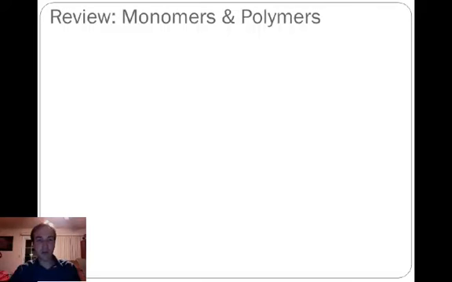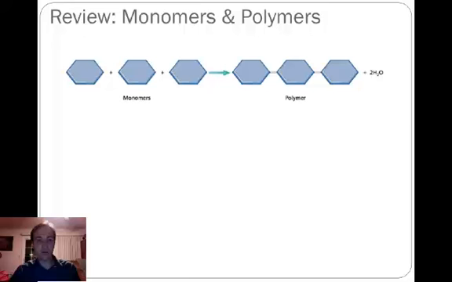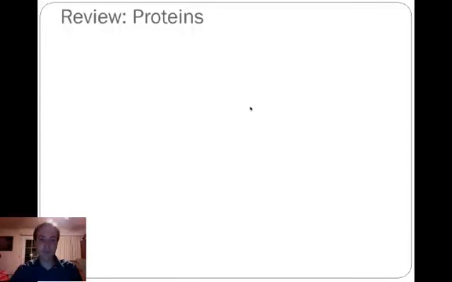Now I want to do a little bit of review before we get started. So the first thing I want to review is the concept of a monomer and a polymer. Remember that monomers are the single pieces of the large molecules in our body. So mono meaning single. And if we take these monomers and we bond them together, we can form a polymer. So a polymer is, generally speaking, 3 or more monomers combined. It could be 2 technically, but we bond them together and then they serve a purpose within the body. Polymers may be really tiny, could be again just 2 little monomers, or they could be hundreds of monomers long.